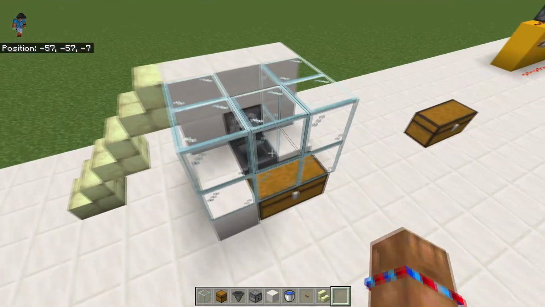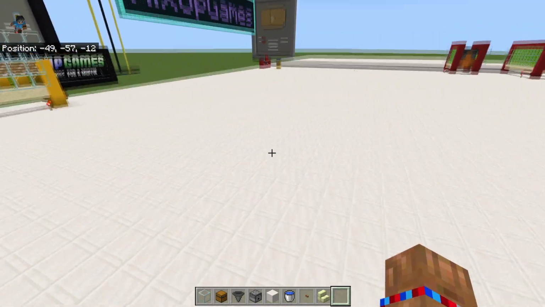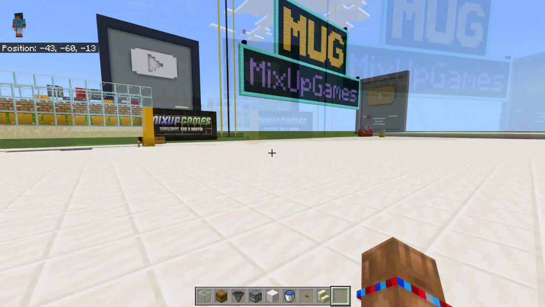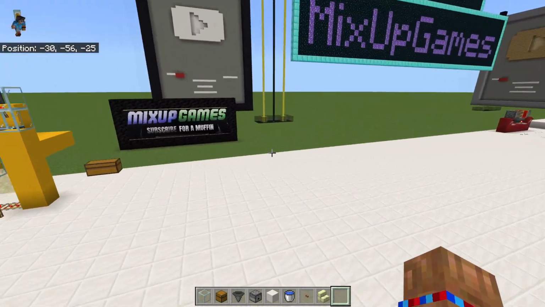Today I have a very simple, quick tutorial. We're building this little food, wool, leather farm. Whatever animal you put inside of it, you can farm it very, very good. What we need is very simple.